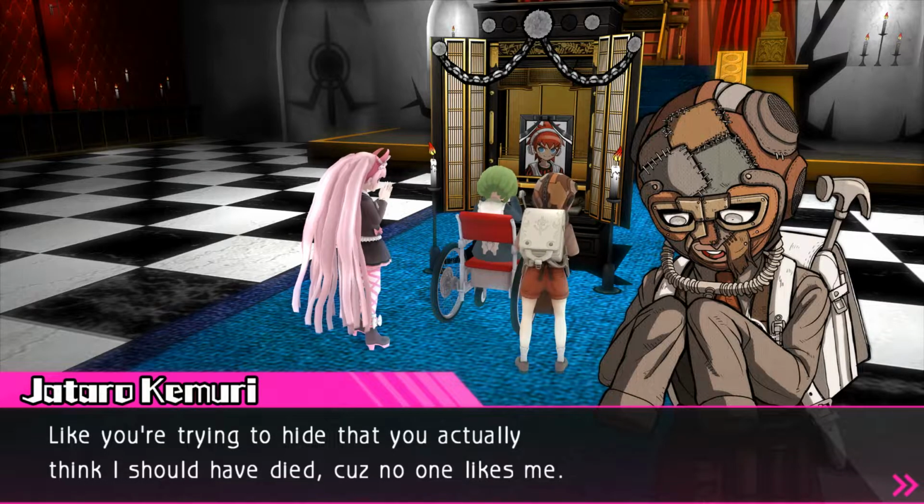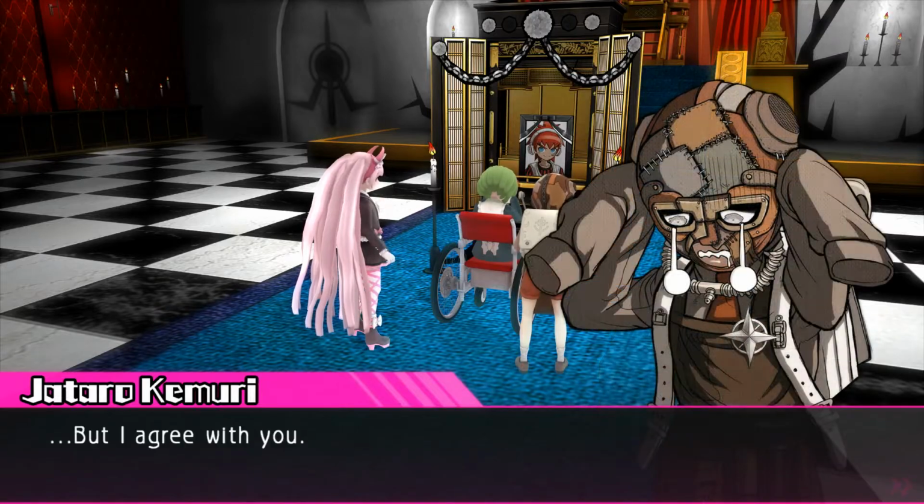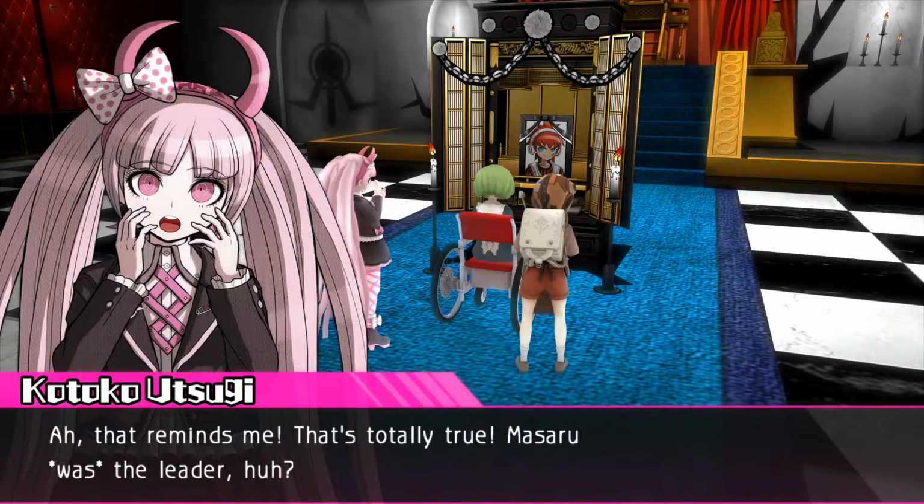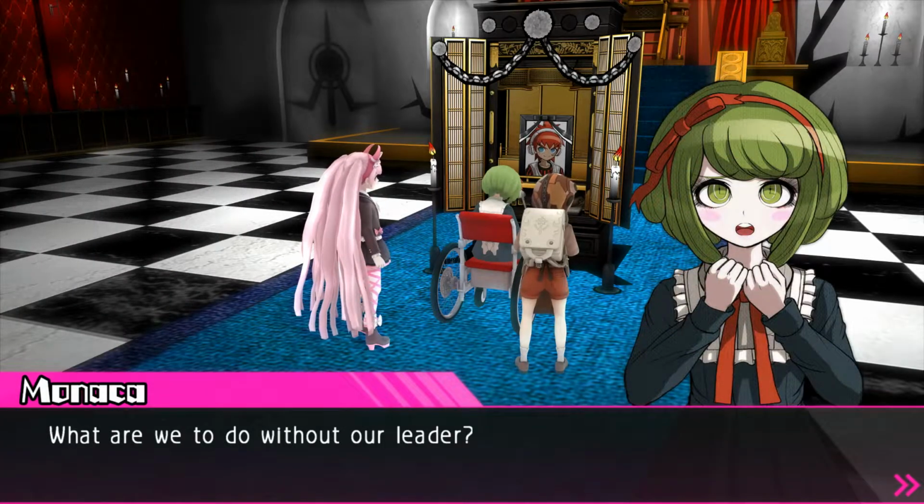What happened to Daemon's hand? Or his arm, sorry. But I agree with you. It would be much better for the hated one to die instead of the leader of the Warriors of Hope. That's right, he was the leader as well. We've basically cut the head off the dragon, you guys. Ah, that reminds me. That's totally true. Masaru was the leader, huh? Looks like they forgot as well. What are we to do without our leader?